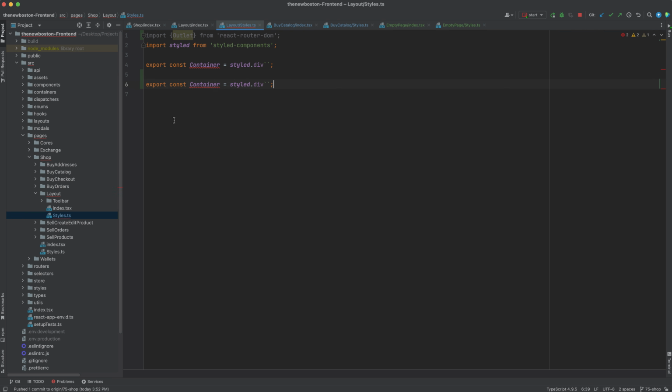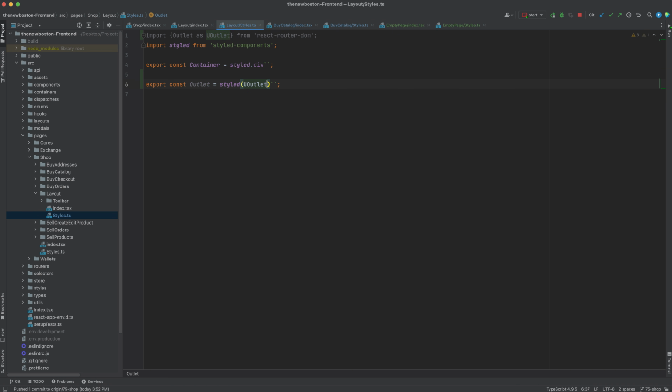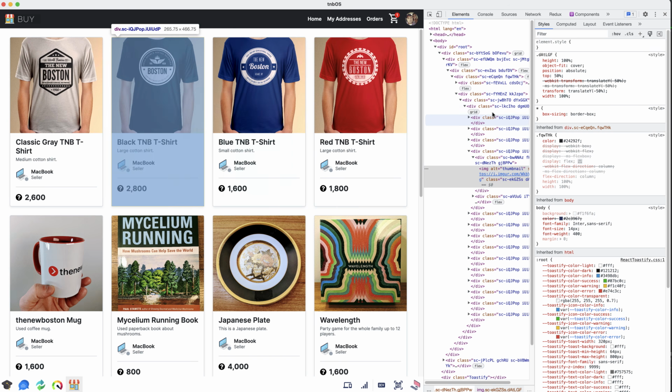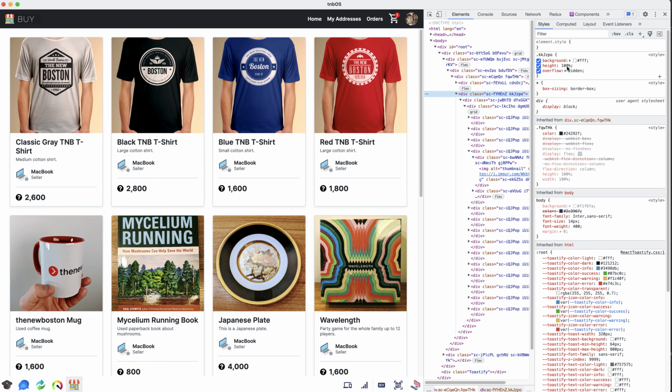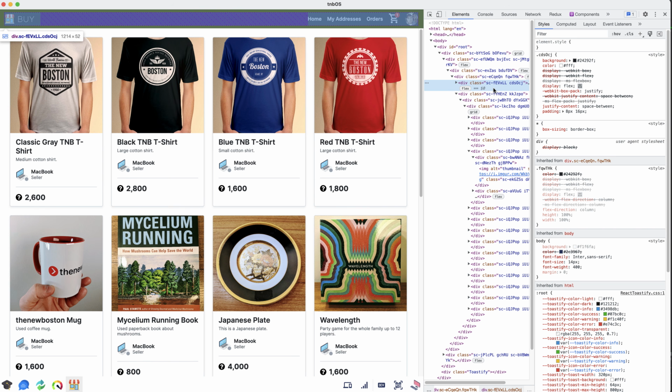Okay. So as U outlet. All right. I'm going to style a custom outlet, and it's going to be a styled version of this unstyled outlet. And for this, I basically want to use the same logic as this right here. So that's going to be the flex.